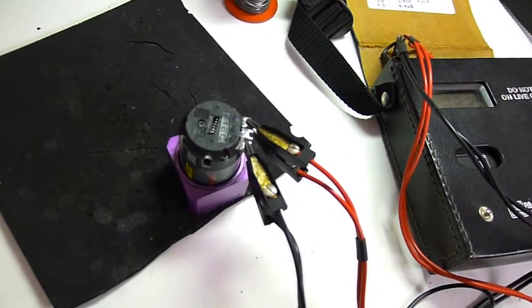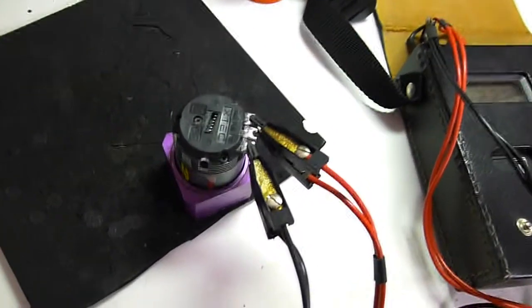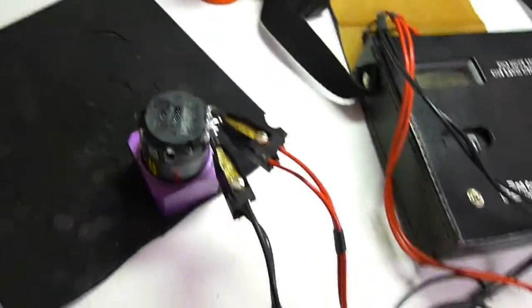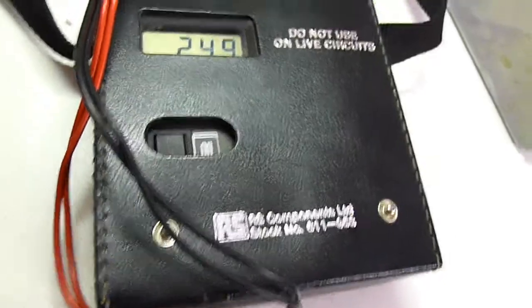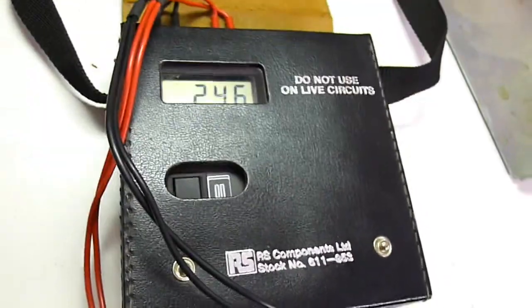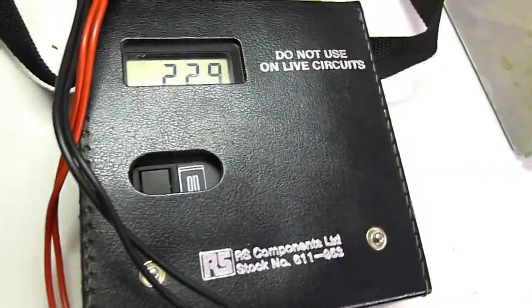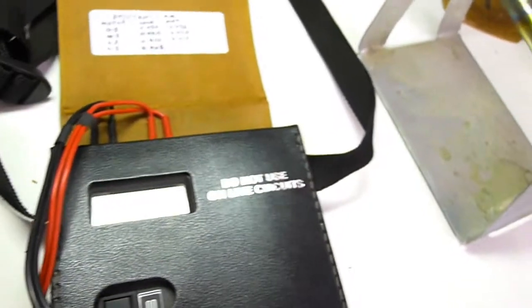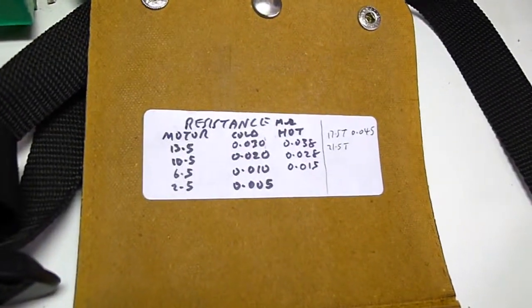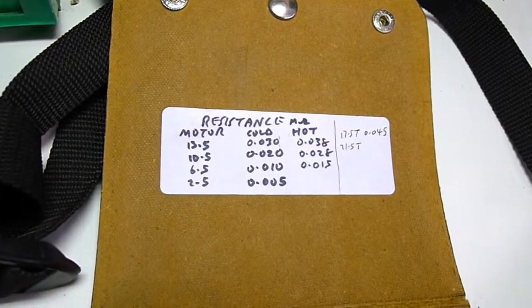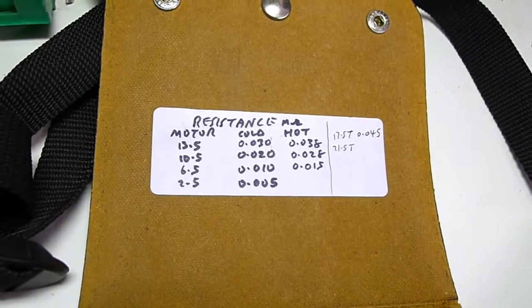OK, I've put the motor back together again, and now I'm going to check its resistance using this very old but very accurate, very low resistance measuring meter. I've got a few notes up here about the resistance of coils of motors. This is a 13.5 and 0.030 is standard, but if it's lower, some motors are a little bit lower.